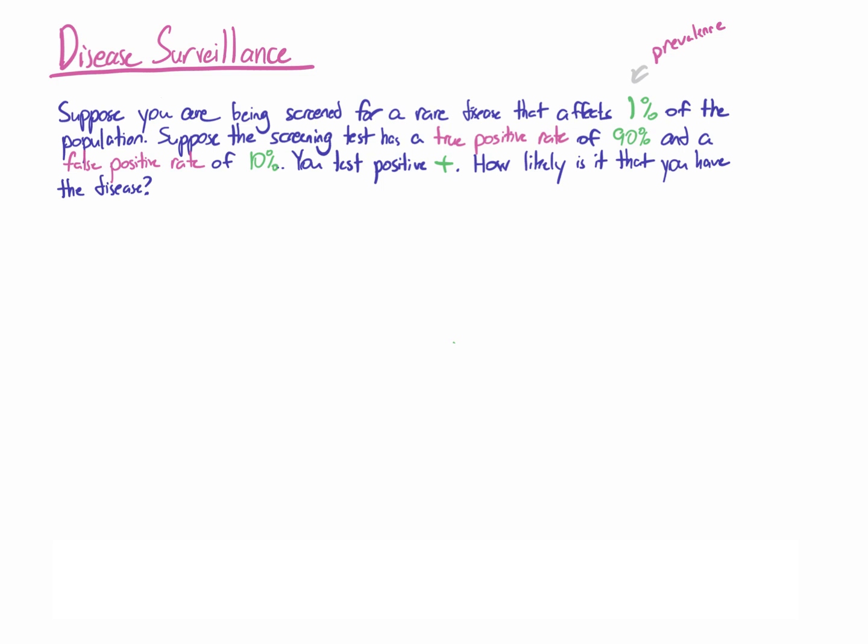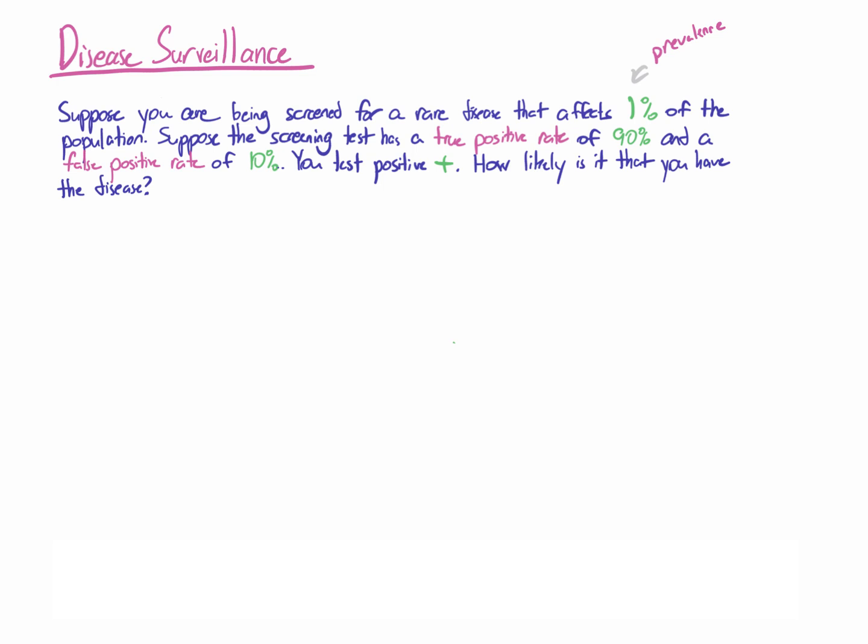Okay, so you go to visit your doctor. They administer a screening. They tell you that the screening test has a true positive rate of 90%, and a false positive rate of 10%. Then, regrettably, you find that you have tested positive in that test. And what you want to know, how likely is it that you in fact have this disease given that you've tested positive? So in order to calculate this, we are going to need to interpret some of the pieces that have been given here into probability statements, which we will then combine.